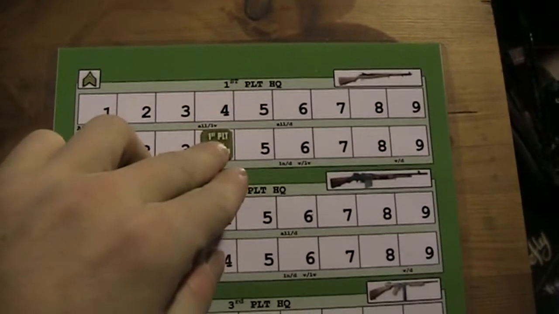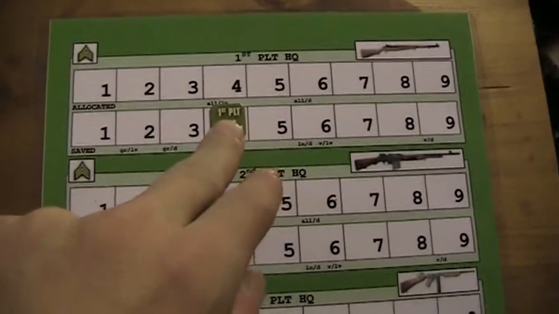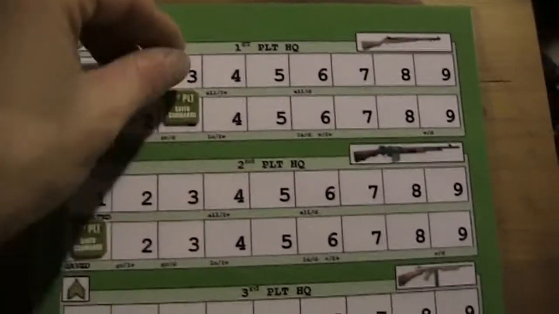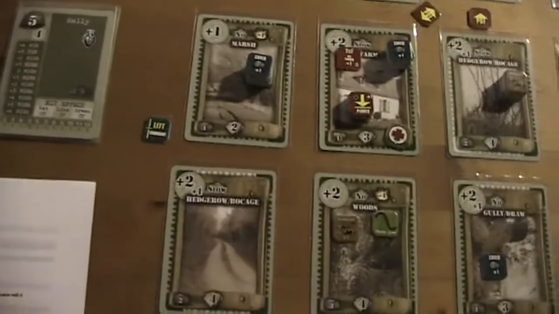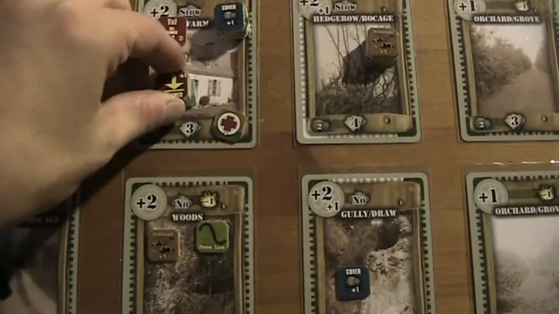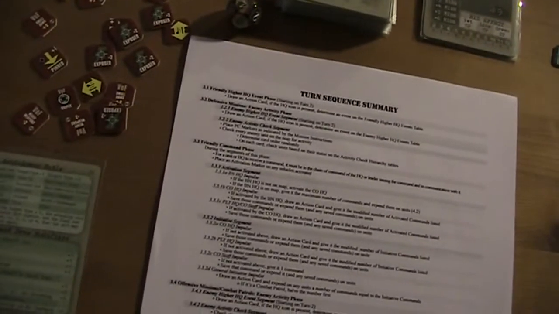So first, well, that was actually my first command, ordering this guy onto the hill. And now I'm gonna make a rally attempt with the bazooka. Because the bazooka is pinned, I forgot that. I think because it's pinned, I'm only allowed to draw one card. Here we go. Pinned is assumed to be line. Okay, that's fine then. So, we're allowed to draw two cards here.